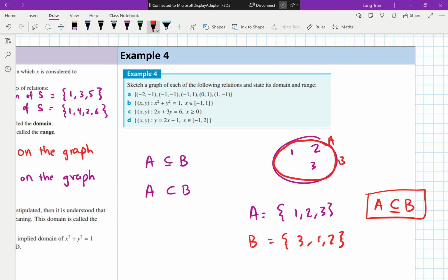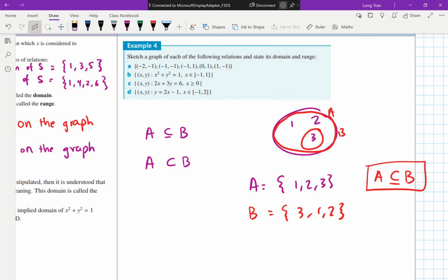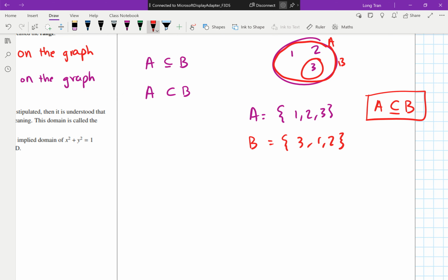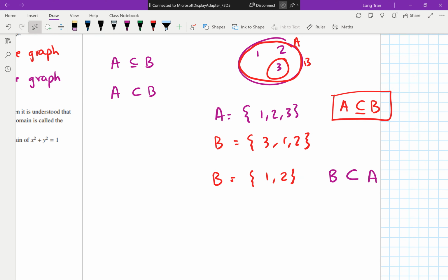So a proper subset would mean that I want it to actually be something like that. So the proper definition of it is, it has to contain the elements of the subset, and it always has to have one that's not part of the full subset. So here's an example. If I told you B was 1, 2, this is a proper subset. This is where you can say B is a proper subset of A, because this means that B, though it only has 1 and 2, it is missing a 3. Okay, so it doesn't have the entirety.